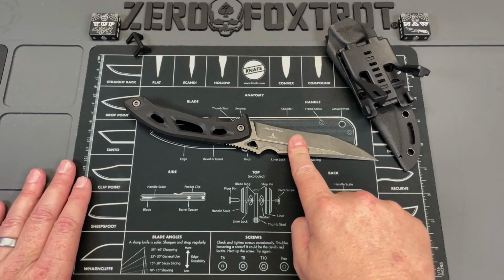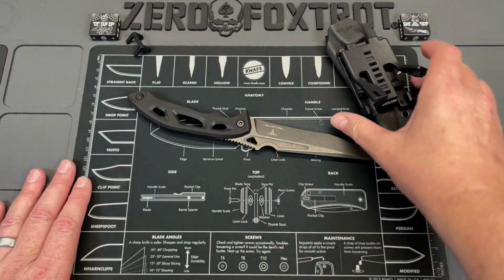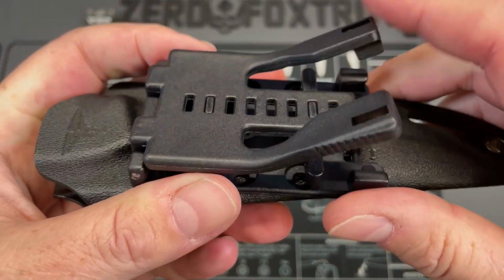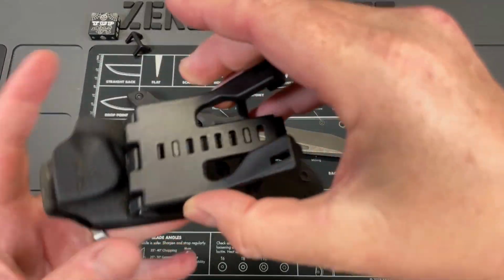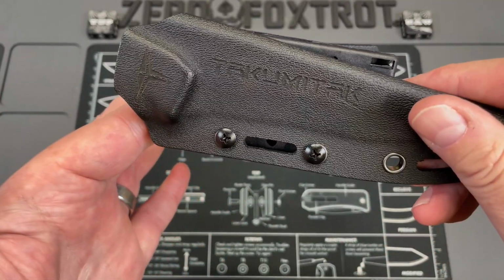I am absolutely going to give this to my buddy Tino after I put a new tech lock on this, because I won't give it to him to give to his friend. He's like, oh, my friend will love that. Well, we'll give it to him, but I'm putting a better tech lock on this. I have a tech lock laying around here somewhere that I can throw on this, or I'll put a couple soft loops on it for him.